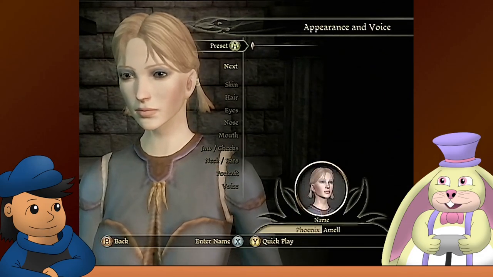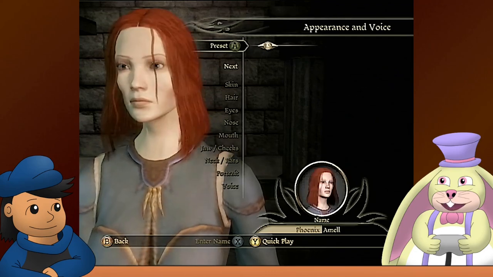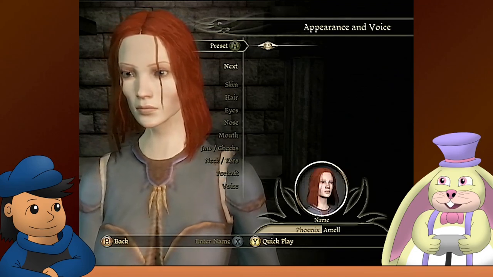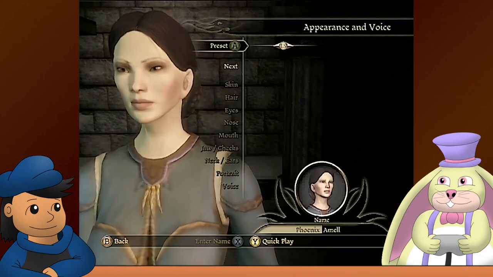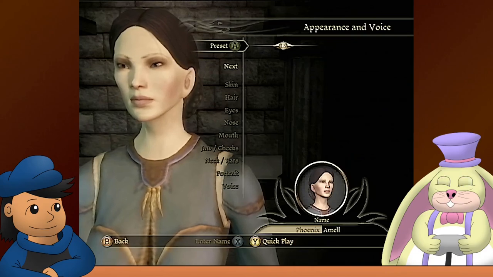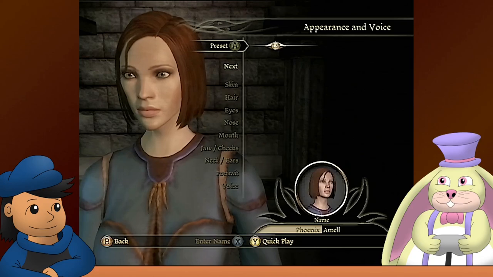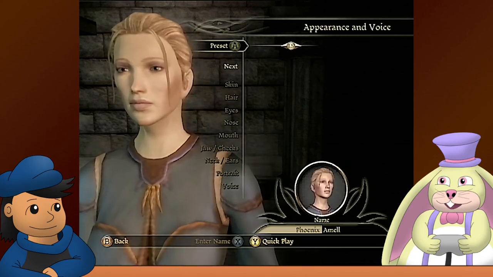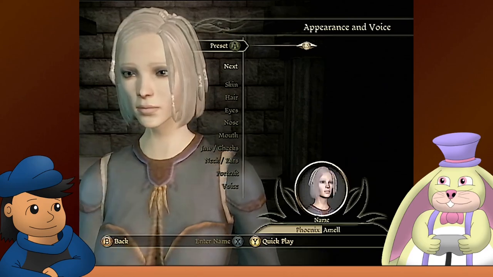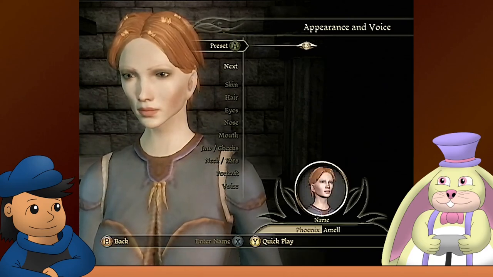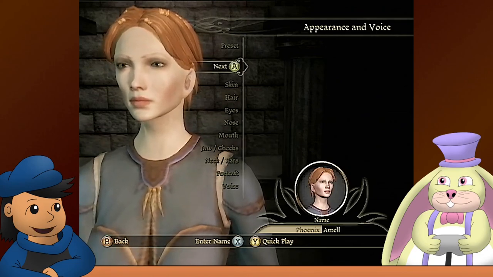I imagine. Ooh. So now, customization. There's a couple of presets you can pick from. You're really just editing the head, which is fine. I think something that you could criticize the game for is that since BioWare was owned by EA at the time, and they still are, they didn't have the maximum amount of resources, so you'll actually see a lot of repeating assets, particularly the hairstyles. But to be fair, FromSoft's also known for doing that as well.